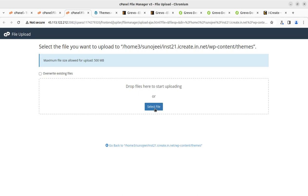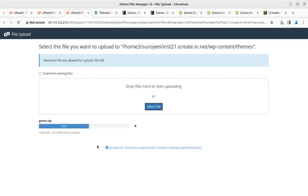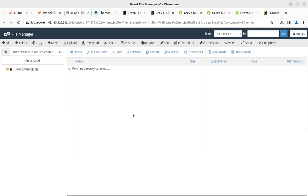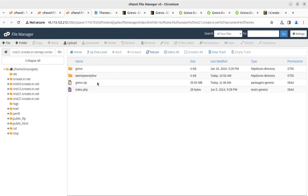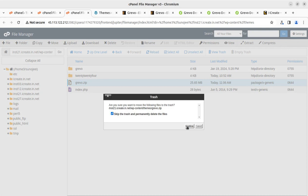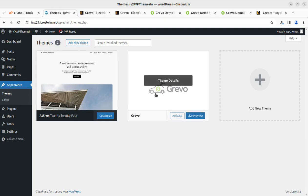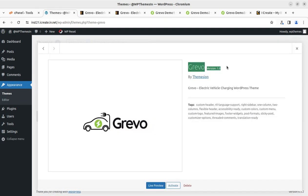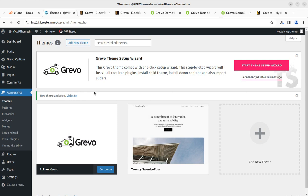Click Upload, select file, and select the grivo.zip file to upload. Once the progress bar reaches 100%, come back and extract the uploaded file. Upon extraction, we have the Grivo directory with all the theme components. Delete the zip file to save hosting space. Coming back to the Appearance > Themes screen, Grivo now appears as a theme option alongside the default theme. The version installed is 1.8, the latest as of this date. Let us activate the theme.